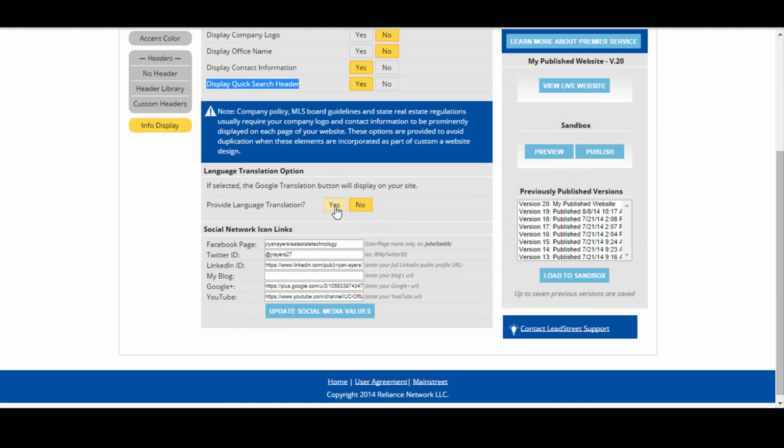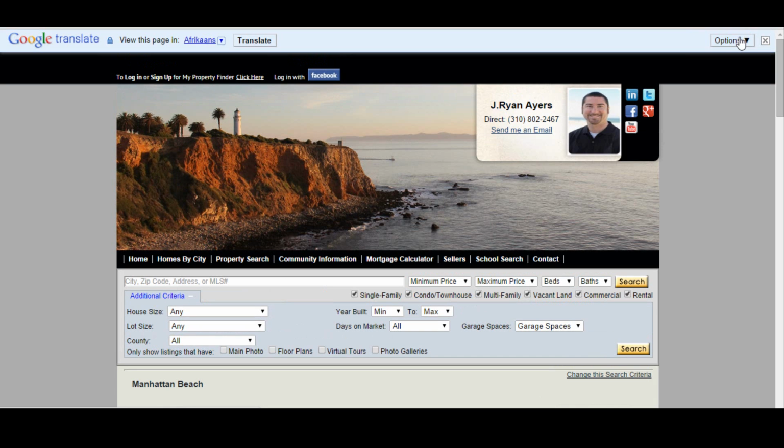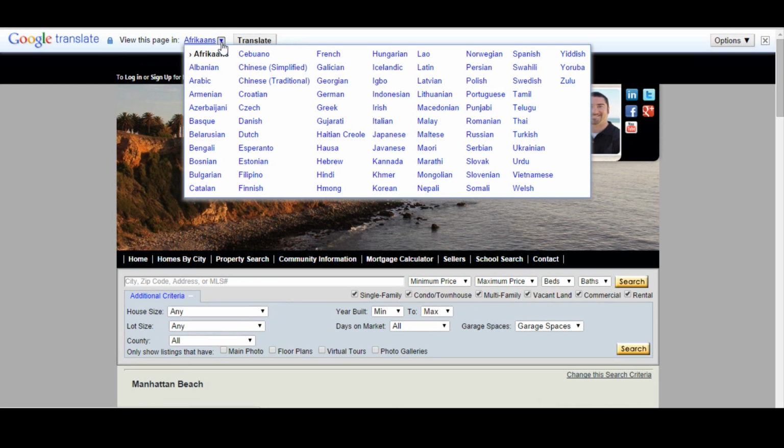You also want to make sure that your language translation tool says yes, especially if you're in a metro area. Now, if I come back to my website, this is where that language translation tool is going to be showing, up here in the upper right-hand corner, perhaps maybe in the upper left-hand corner. If I click on Translate, there's a multitude of different languages. Now, obviously, these translations are not 100%. So what this feature will allow is a user who may be able to understand this information in a specific language, they can select that language. It's a completely user interfacing tool. It will have to be manipulated by a user so they can select the specific language in which they would like to translate your website.